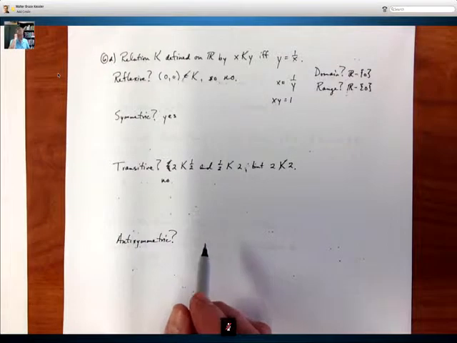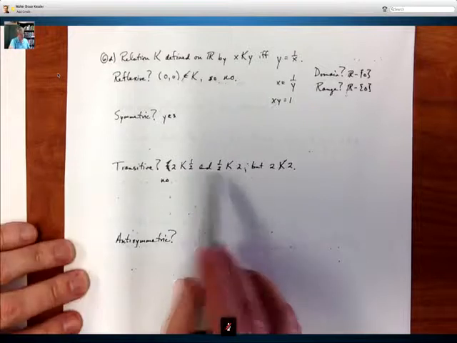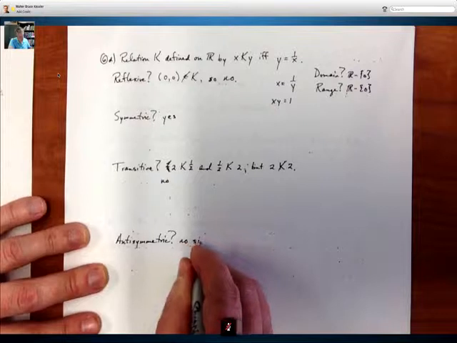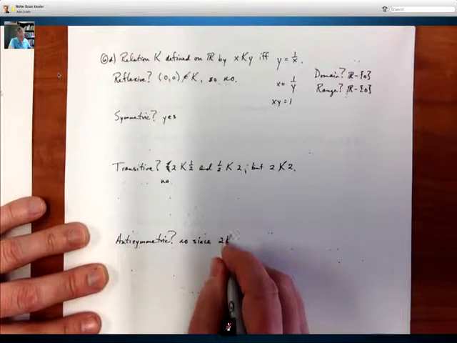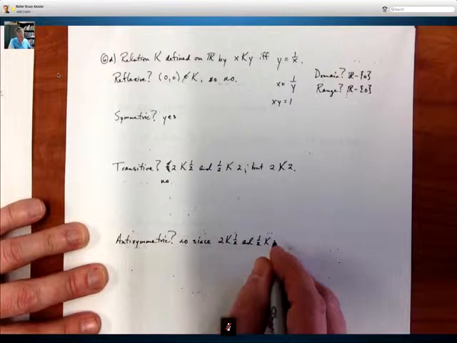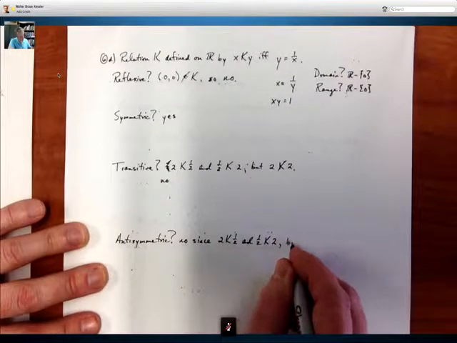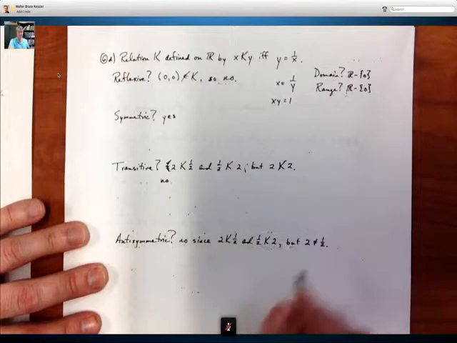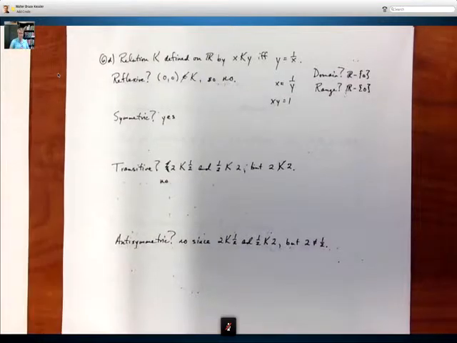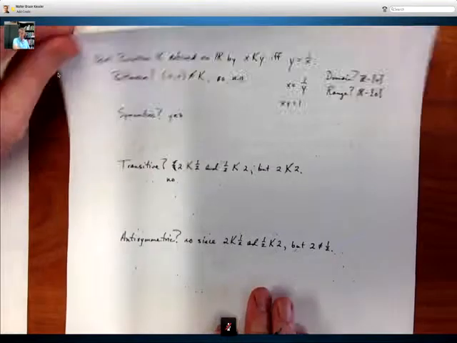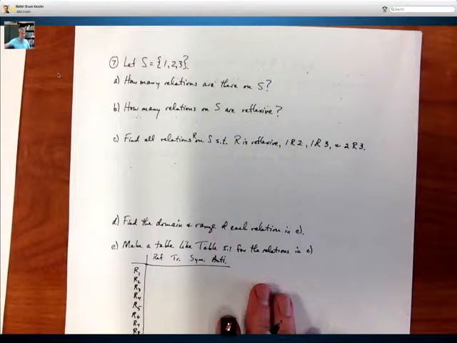for the same reasons, right? This is true, but they're not equal to each other. No. Since 2 is related to 1/2, and 1/2 is related to 2, but 2 is not equal to 1/2. Okay? So that's 6D.